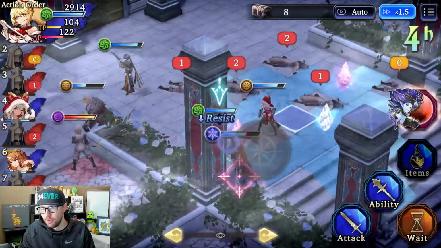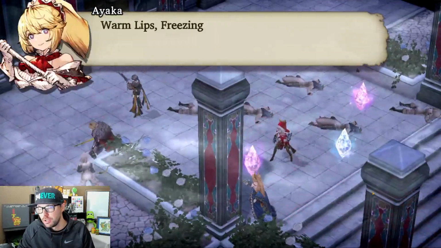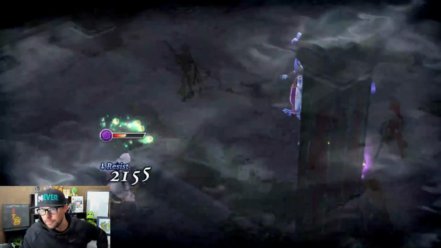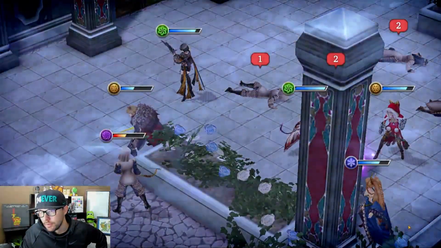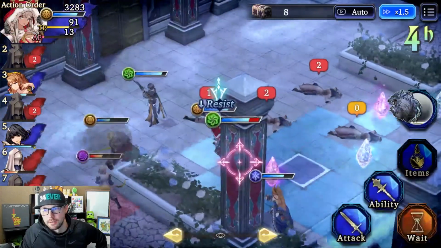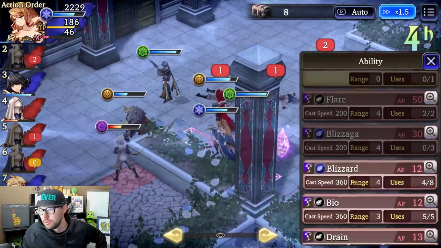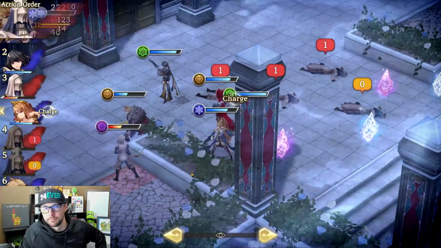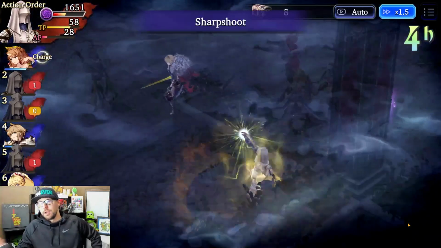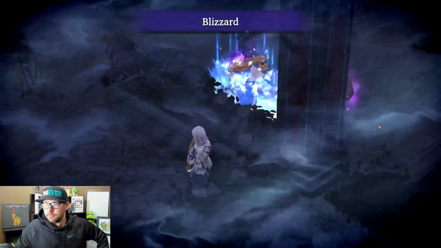I don't know what I'm doing with Ayaka. We're just gonna try and finish this off as quick as possible. Risk crashing BlueStacks again. Esper summon. Doesn't really matter. This should be the final. Yep. Give him another turn. Can you endure this?